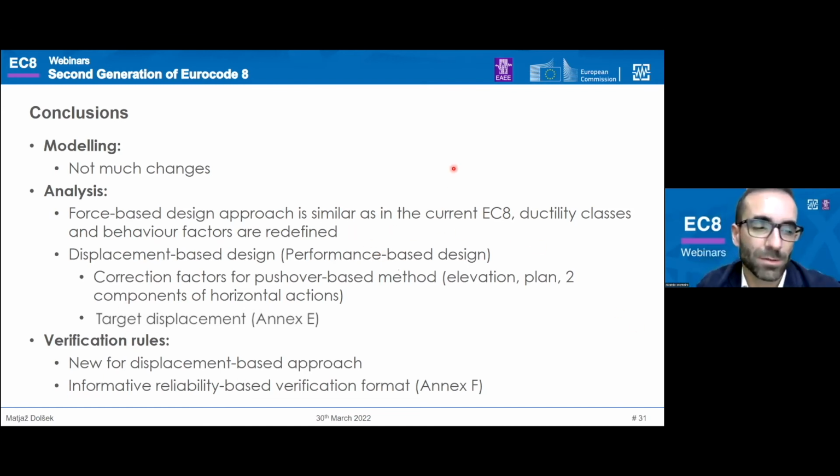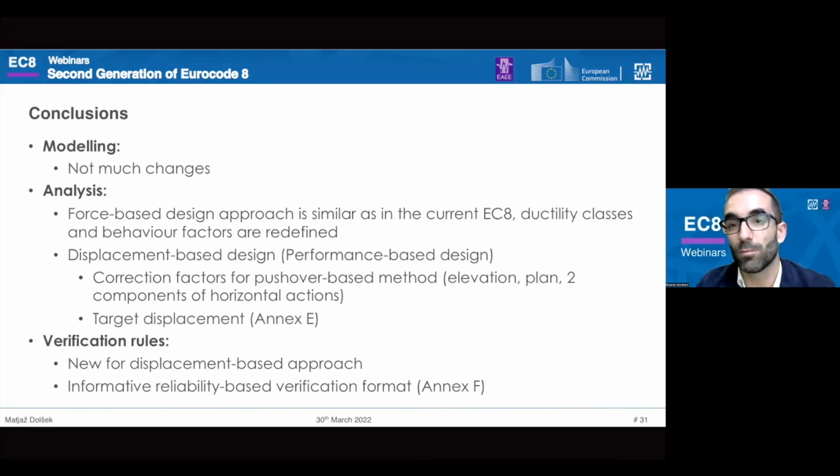Thank you very much, Professor Dolšek, for both the theoretical overview and for the introduction to the novelties in this new generation. During the presentation, there was a comment and a question. First, there was a comment by Professor Rainer Flesch: I think it should be clearly stated that when modeling a consequence class 3 structure using a behavior factor of 1, the stiffness of non-structural elements must be considered in order to obtain a realistic model. I don't know if you want to comment or add something on this.